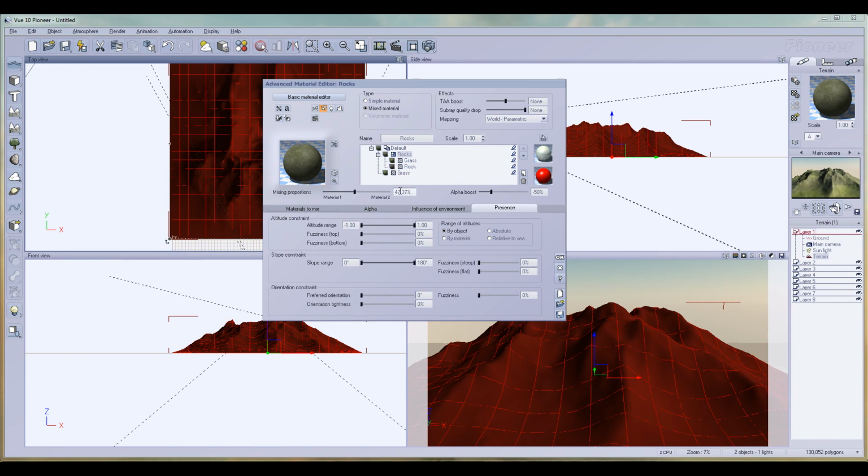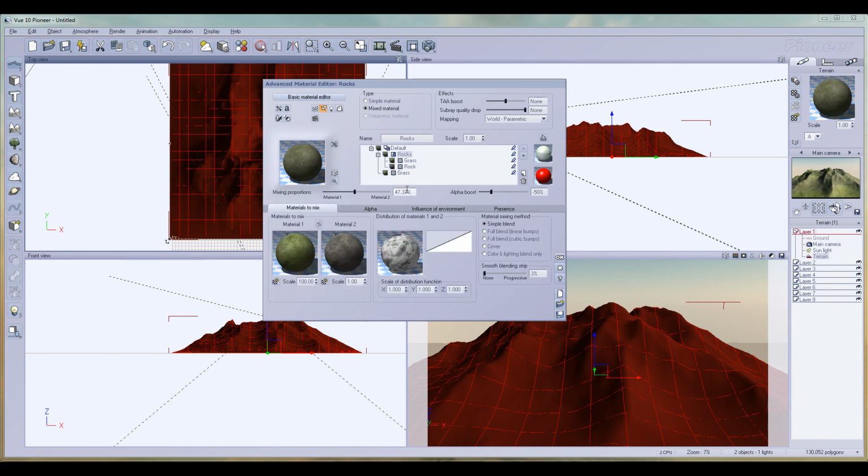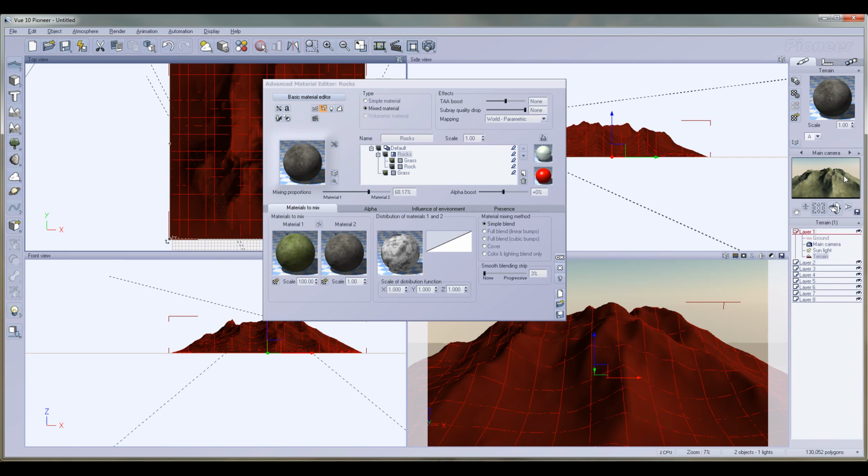One thing right here, you'll notice is a percent of how much of one material is showing over another one. So if you think you need more rocks, you can move a little bit more this way to adjust this. Also, alpha boost by default is -50, so it doesn't show very well. You probably want to reset it to 0, so it overlays our materials right here.